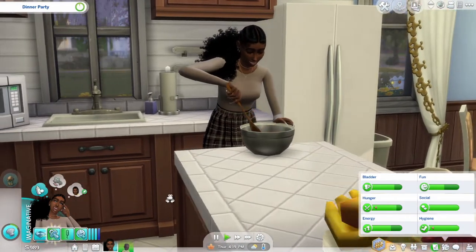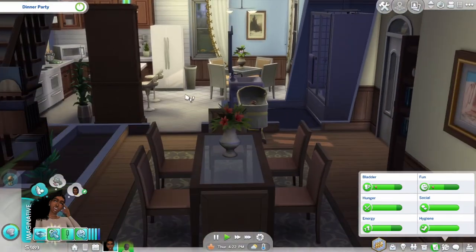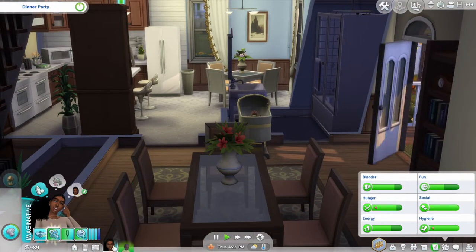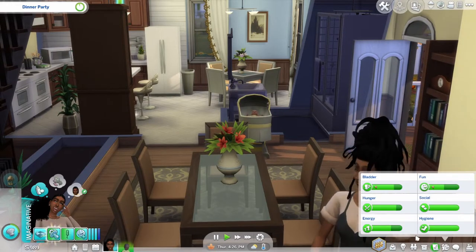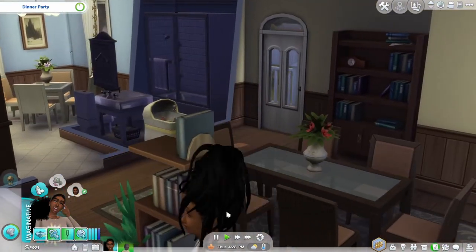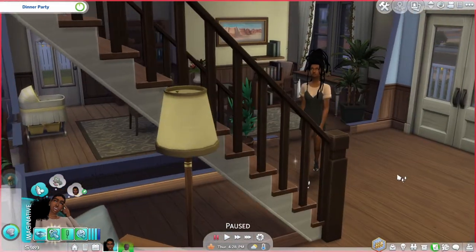And you got sis here with the nails, cooking up the life dinner. It takes forever to make that dinner. So hopefully if the baby cries or anything, someone actually does what they're supposed to do. Now look at our other sister. That girl don't care. But at least she got a dress on.